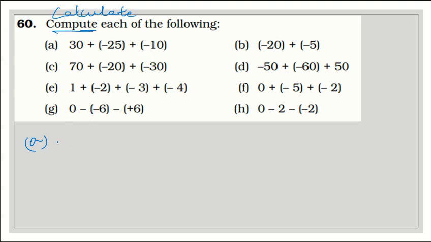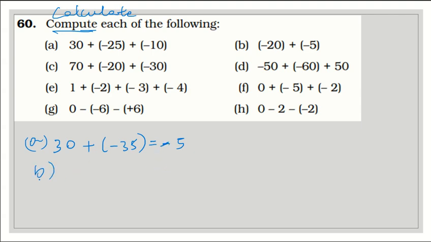So how to do this? Positive integers let us keep as they are. The sum of two negative integers we will do first. Their sum is always negative, and 25 plus 10 is 35. Done like this. Then again, now one positive integer and one negative integer, their difference is to be calculated, and their difference is 5, and the sign of the greater one will be given to that difference.